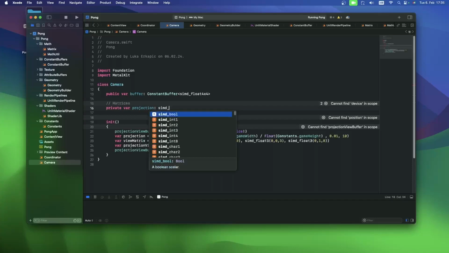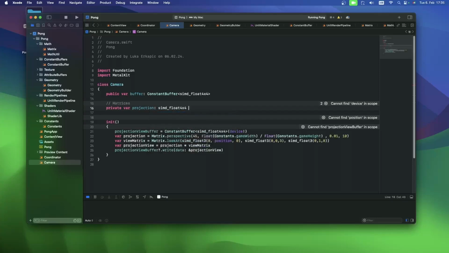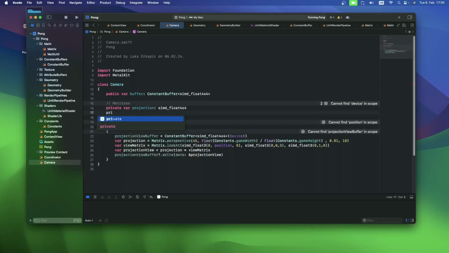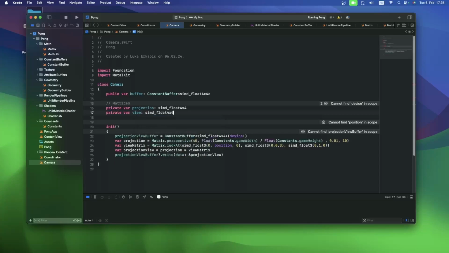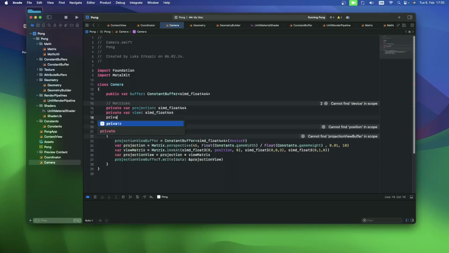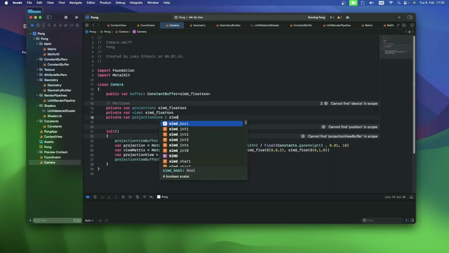So our camera is going to be projection view and then multiplication of those. So projection view, and we already discussed projection and view. View last time, projection way before that. So here I actually want to have projection view, also types in the float 4x4.